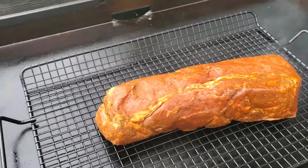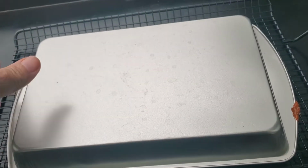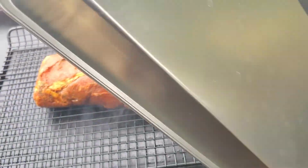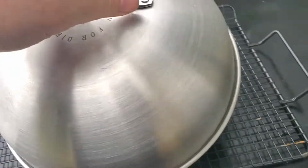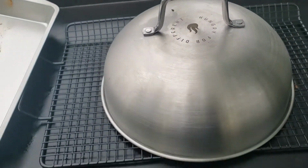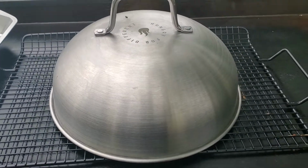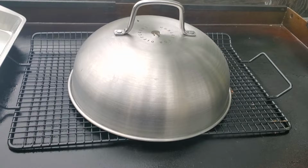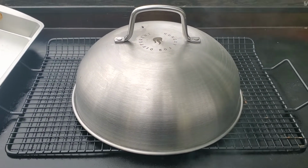I'm going to cover it. Maybe not. Let's see how. Oh, the dome lid fits. Look at that. And I'll squirt some water on there. I'm just going to let it cook for a little bit, and I'll flip it over.